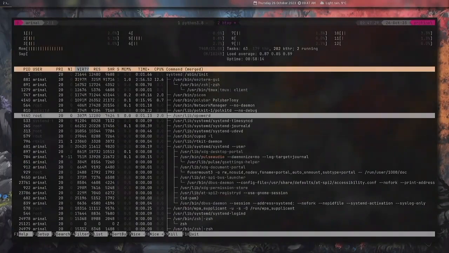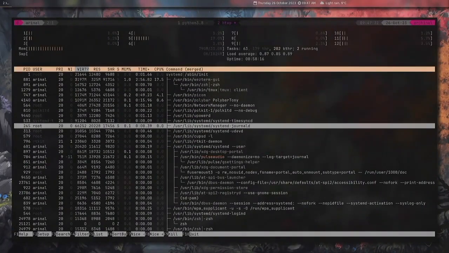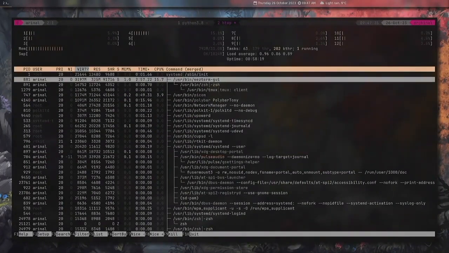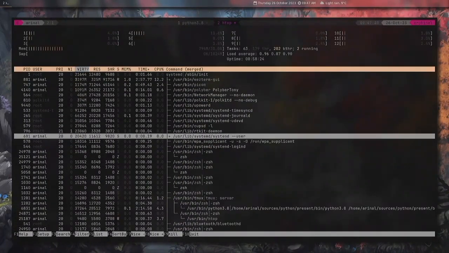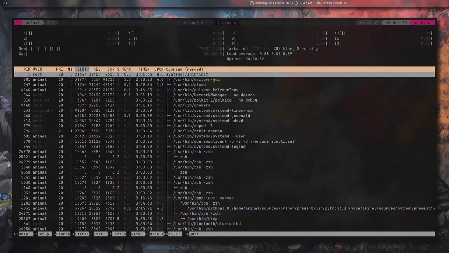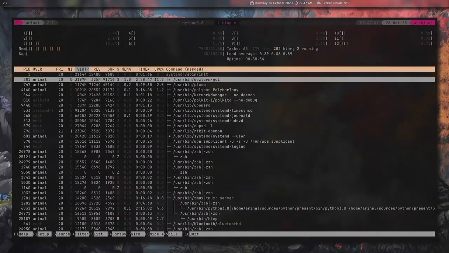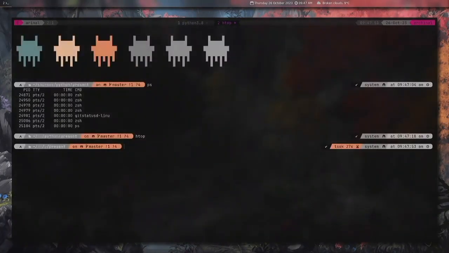You can see this, and we are using J and K for going up and down. As we can see, these are all of the running processes on my laptop now. If you know something about Linux, the first process that is created is called the init process, right? It spawns another process, and that spawns another process. So this is basically htop.